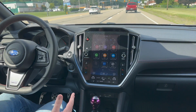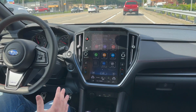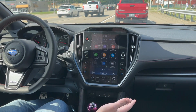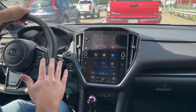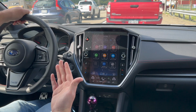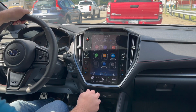It's very linear, unlike my VA, which was very peaky, and that's fun in its own right. It was pretty dead up to about 3,000 RPMs, and then it would blow you back in your seat a bit till about 5,000 RPMs, and then it kind of let off again. Where this car, pretty much from about 1,500, 2,000 RPMs all the way to redline, just pushes you back the whole time. So it's a flat torque curve, linear horsepower curve.